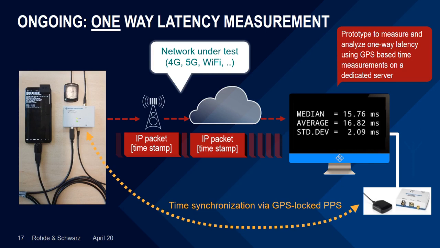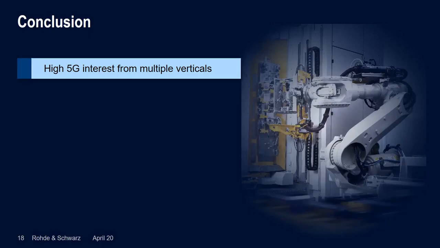It's again a piece of software put on a smartphone, and we have GPS on both sides. The other side would be a server. For a prototype solution we used a server in Munich, and you can see that with a little bit of synchronization procedure and then sending timestamps within the packets, you are able to measure the one-way latency. Again, these were measurements on an LTE network with a median latency in one direction only of 15 milliseconds. So this might be quite interesting in future to understand whether or not the delay in different directions would differ.